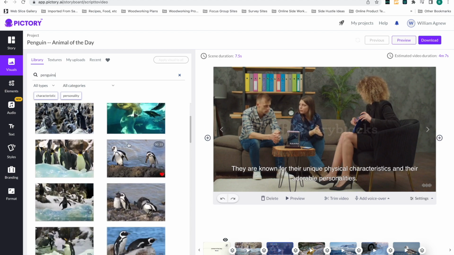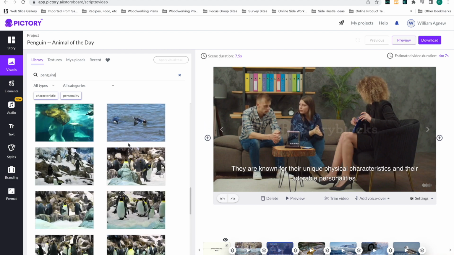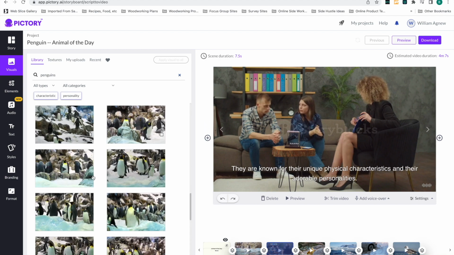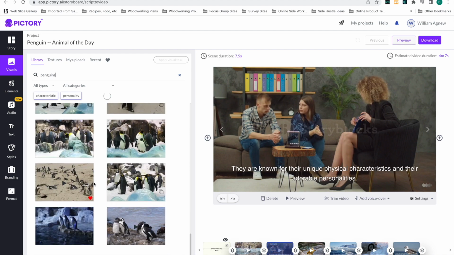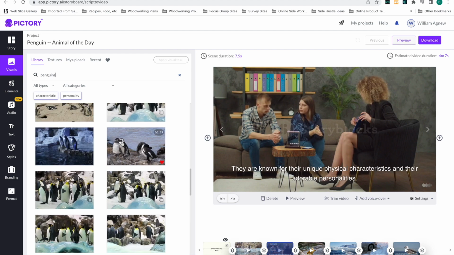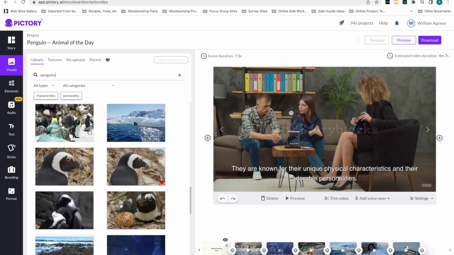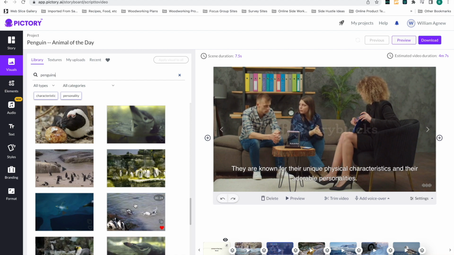And check this out, I haven't even looked at this yet. I'm just guessing because I've used this enough. Countless penguins, penguins swimming, penguins in groups, penguins hanging out on the beach in the sand by the water. You've got little penguins, baby penguins, different types of penguins.